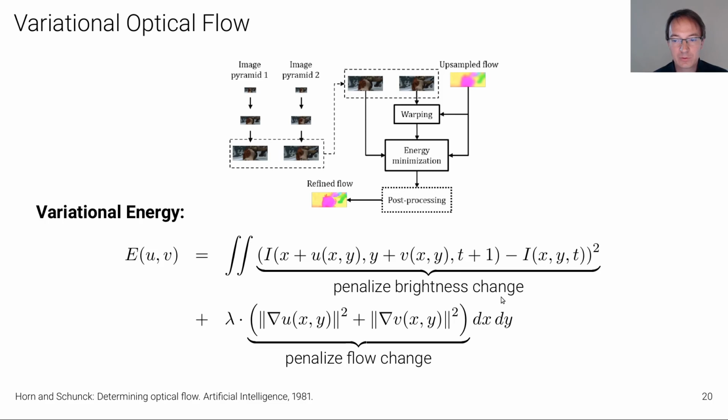However, optical flow or pixel motion can be very large, over hundreds of pixels, for instance. In order to cope with large motions, therefore, image pyramids are typically used, where optical flow is first estimated at small resolution, where the motion can be only small, and then it's upsampled to the next resolution, where the image is warped based on that upsampled flow, such that it becomes already closer to the target image. And then this energy minimization problem is solved, yielding a refined flow that's again upsampled to the next scale, and where again the image is warped, etc.